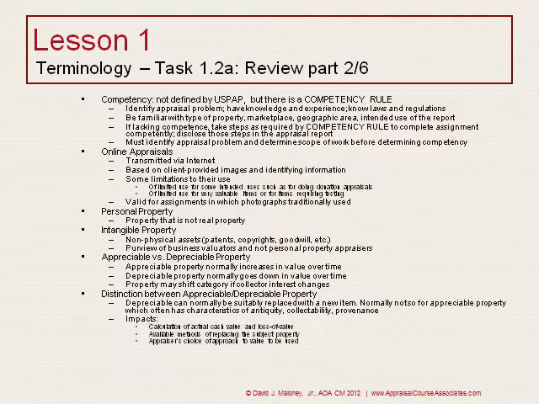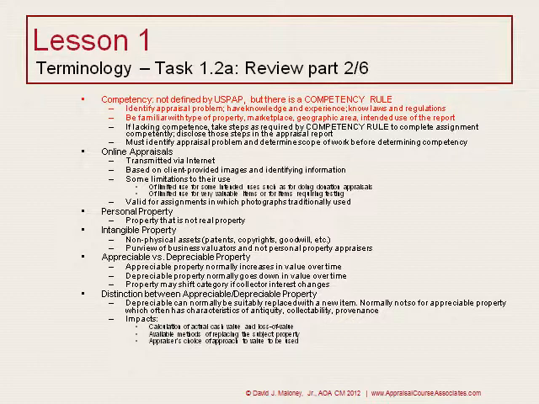Let's review the terms you just learned. While the term competency is not defined by USPAP, it does contain a competency rule, which requires the appraiser to have the ability to identify the assignment problem, to have the knowledge and experience to complete the assignment competently, and to have knowledge of the laws and regulations that apply to the appraiser and to the assignment.